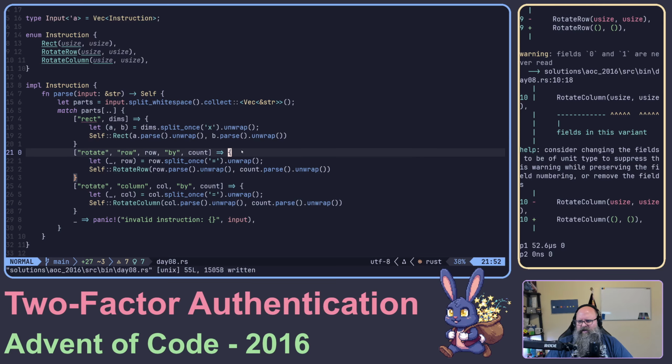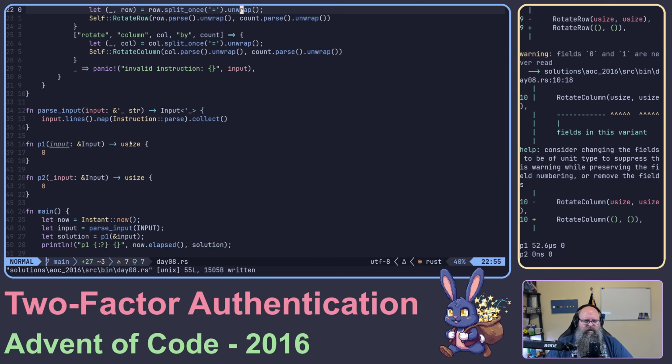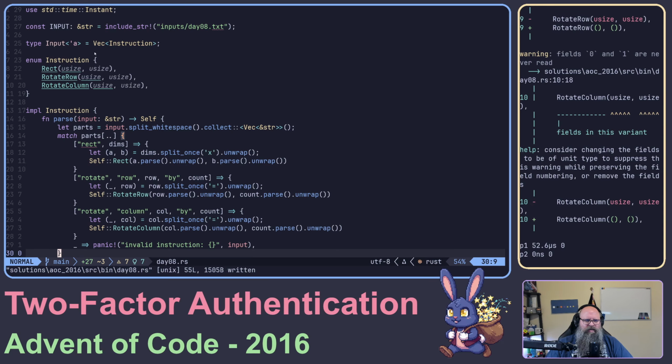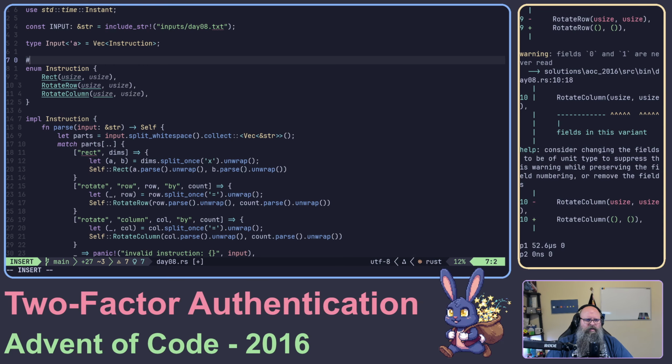Oh, it's just that they're not used. Okay. Let's add a debug and we'll print them out.